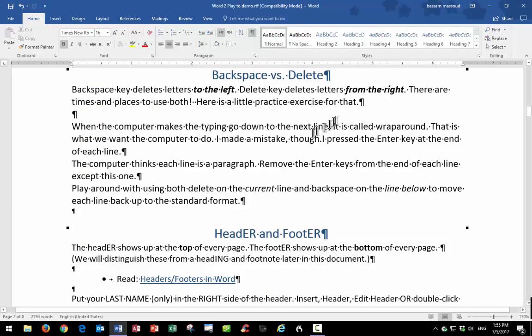But you see that when I moved it up, there was no space there. So now I have to add a space back. No big deal, but you have to notice it. So instead of this time clicking at the end and pressing delete, let's do it the other way.